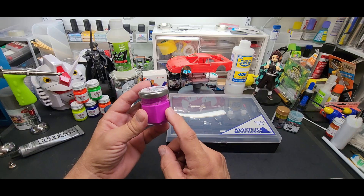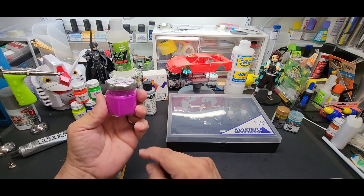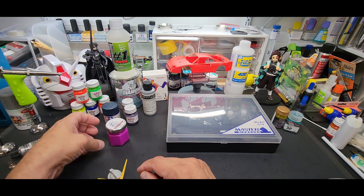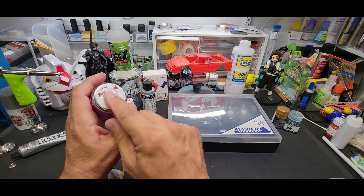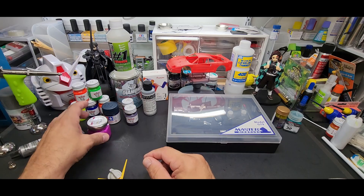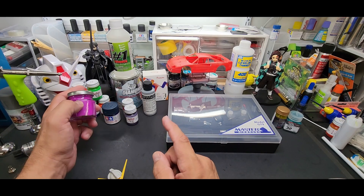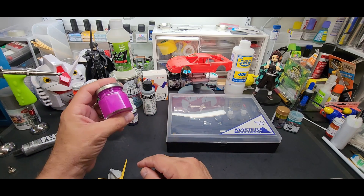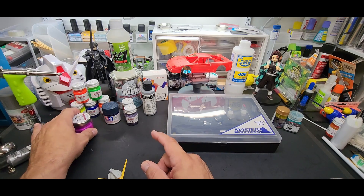These are a little bit larger at 1.5 ounces or 40 milliliters — the others were 1 ounce or 30ml. They come in this little octagon shape. The same shiny label fits on the top. The new purple sold out right away — thanks guys. Four colors are currently sold out, but I replenished the supply today. I got it to Gundam Pros; it should be up on the site probably by the time this video airs.